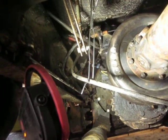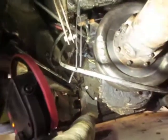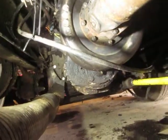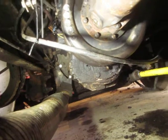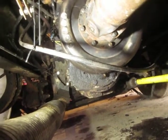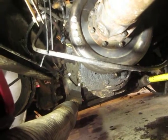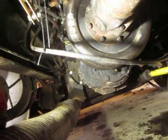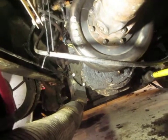I put everything together at the old farm. At this farm, when I drove it over here, it was leaking terrible out of that transmission. So I tore it apart and thought, well, there's something missing. Well, the whole seal was missing.